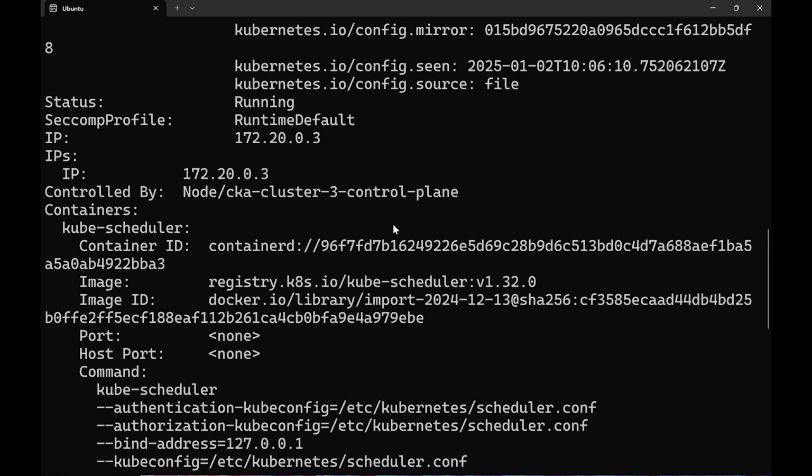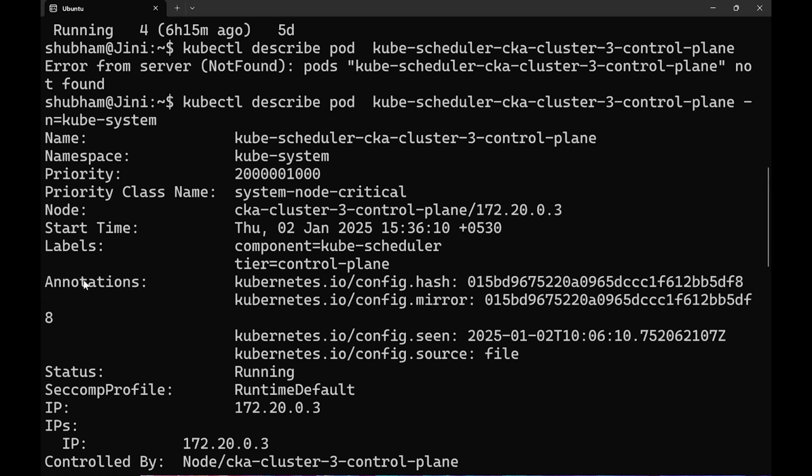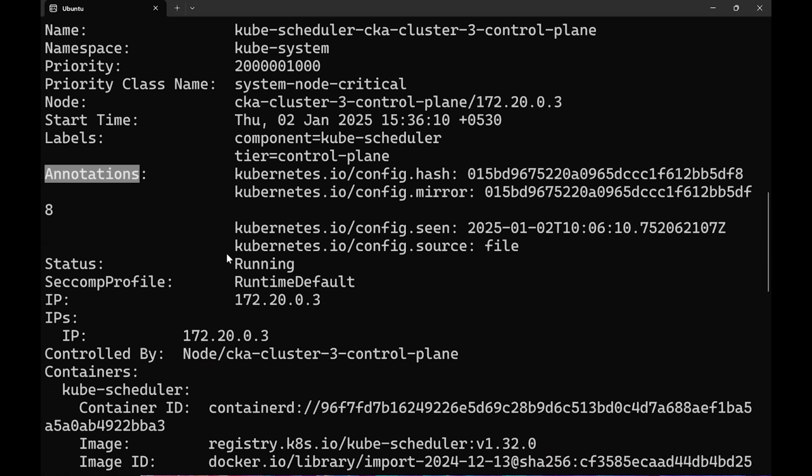If you look at the annotations part, here are the annotations. We have kubernetes.io/config.source as file. This is how we can identify the static pods. All the static pods would have this annotation.